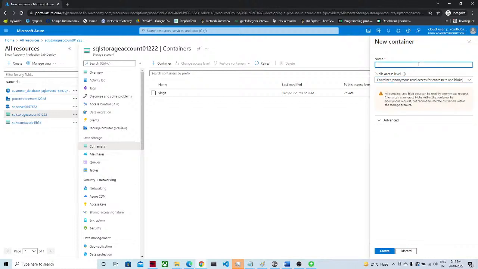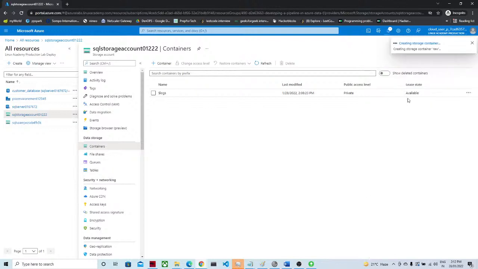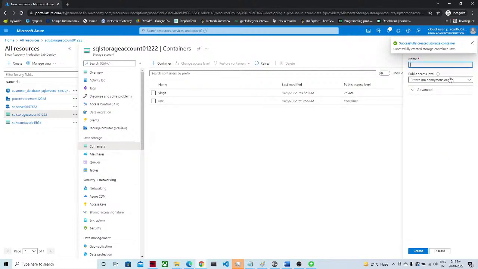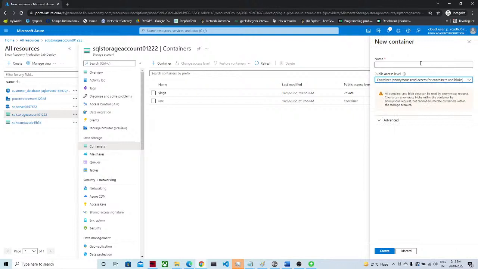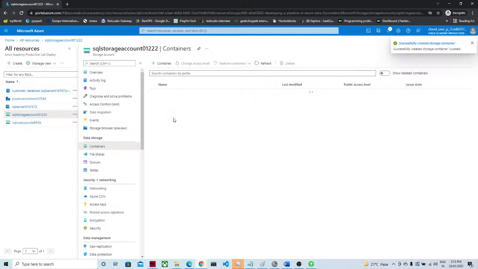I'm going to give the name as raw, and I am giving another as curated. So these two folders we have created, one is raw, one is curated.